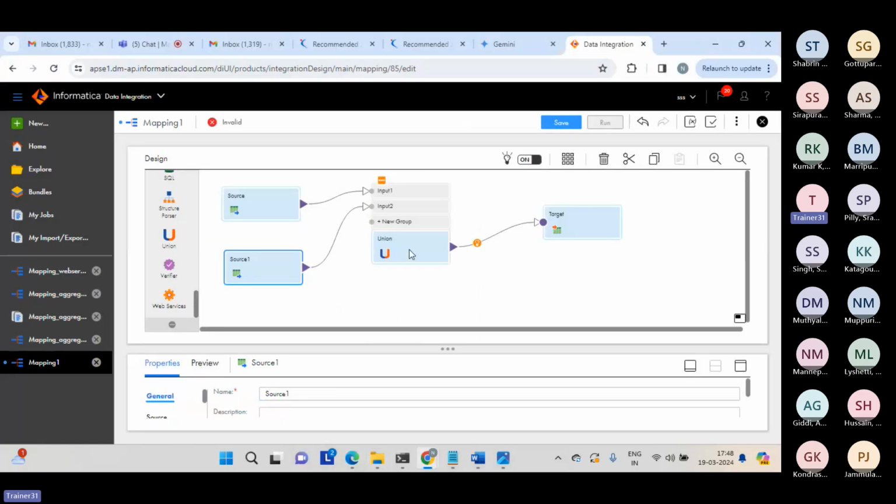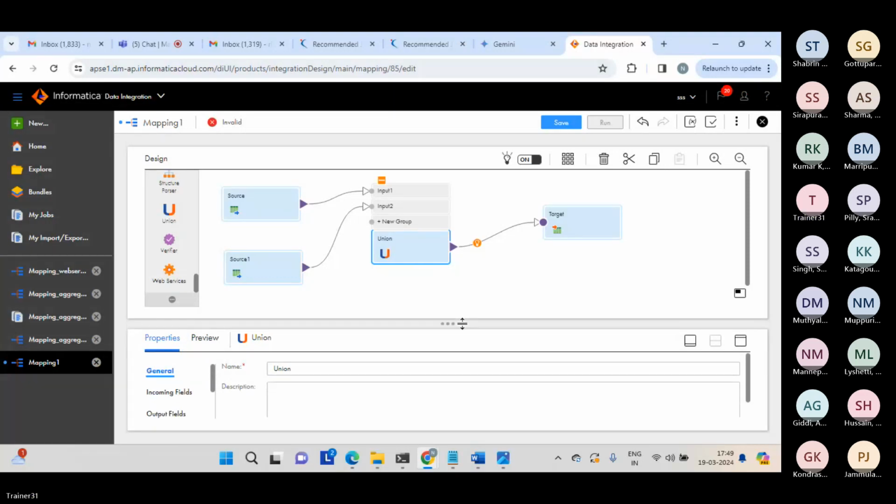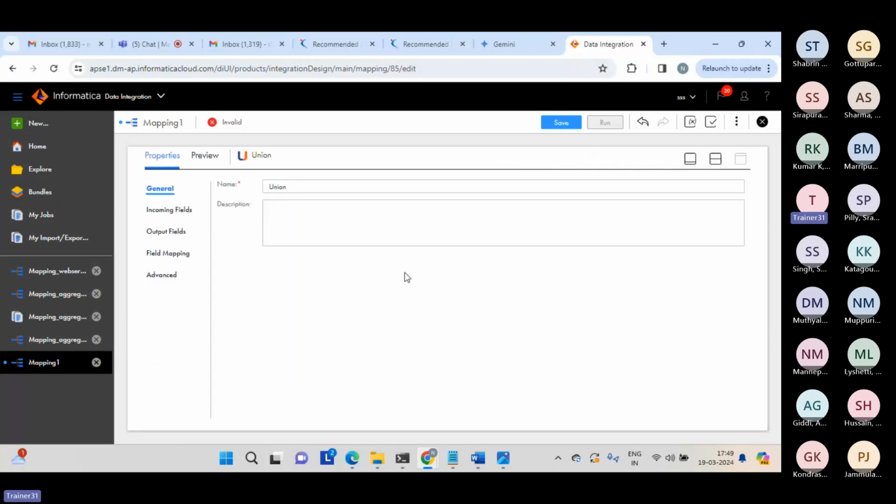Next, now let's go to union transformation. Make sure that you link from source to input one, source one to input two. Yeah. Now click on union transformation. I hope all done, right, guys? Yeah. Click on union transformation, maximize and configure the union transformation.